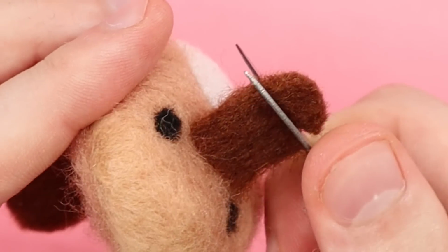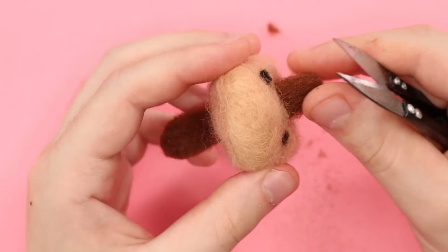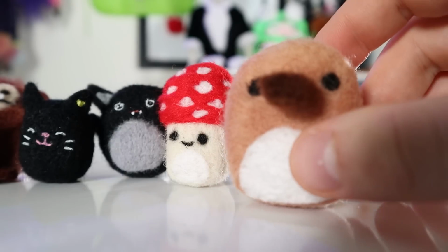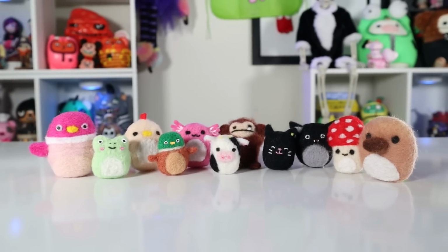I was scared that I might ruin everything, but actually I think it didn't make any difference at all. So that's great. I'm definitely not chopping off anymore though. I think I'm just gonna leave things as they are. I'm happy with it as it is. Why ruin a good thing? I thought Santino was gonna be pretty hard to make, but he actually wasn't so bad at all, especially compared to the next Squishmallow I attempt. Brenda.